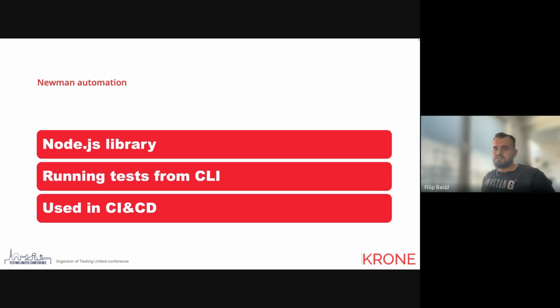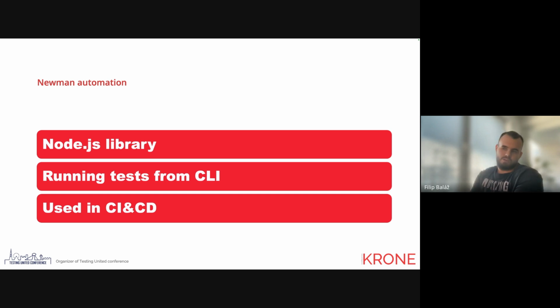And this process is mostly used in CI/CD pipelines. So if, let's say, we are using Jenkins or GitHub Actions or Azure DevOps, and we want to implement our Postman API testing as a part of CI/CD pipeline, so we will choose and run Newman.